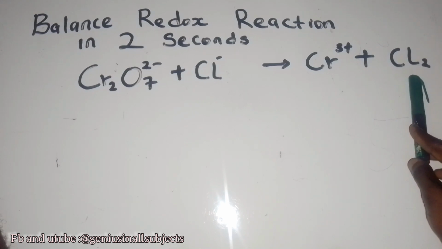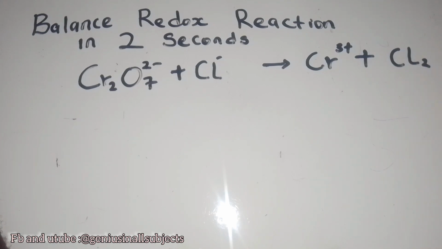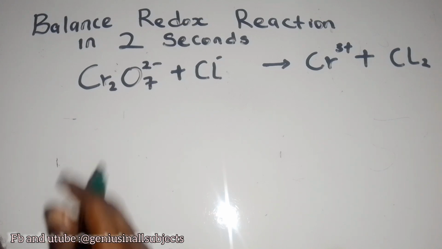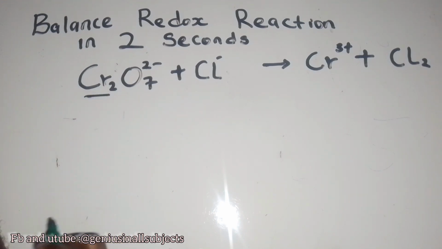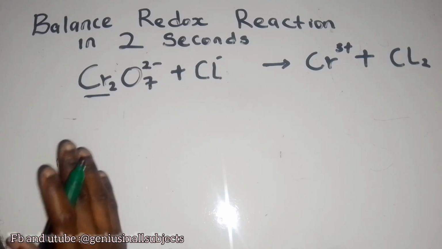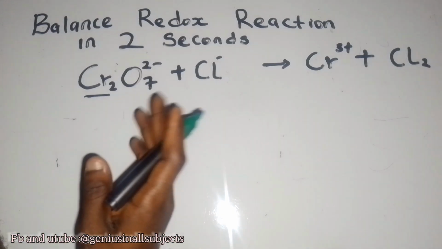But if you don't know how to identify all of this, this is how you will know if a particular element is oxidized or not. Trying to find the oxidation number is the most important thing that will help you identify whether the element is oxidized or not. So let's find the oxidation number of chromium here. Listen and follow me strictly. Understanding this concept, you know how to do it quickly without going through all the steps.